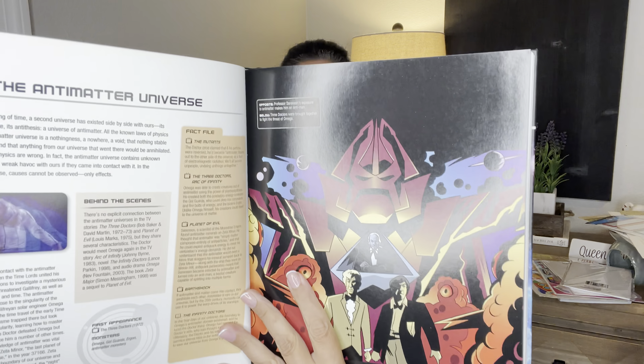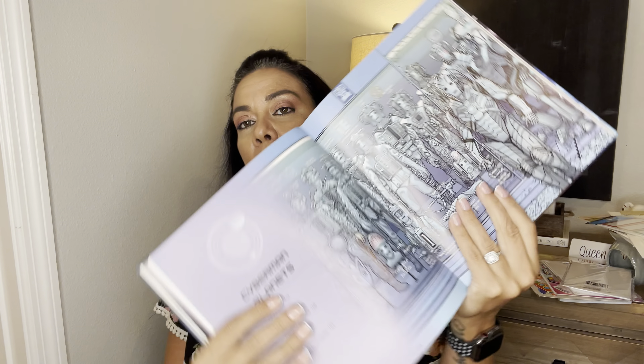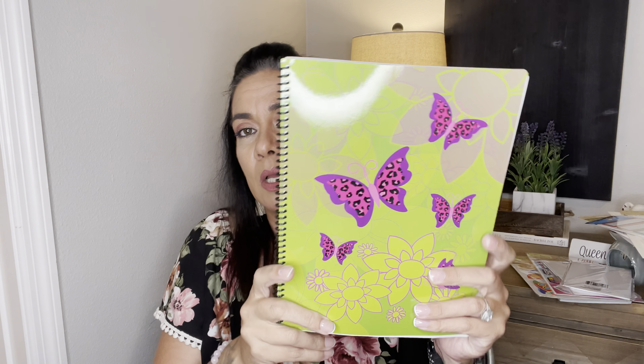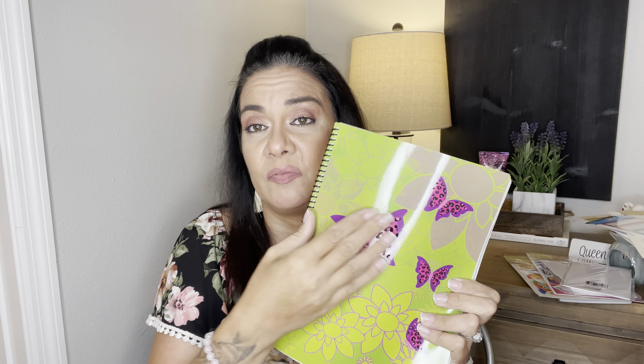I saw this book and thought it looked nice, and my husband said it was from Doctor Who. It's a very heavy book — he mentioned it would normally cost $29.99. I never got into Doctor Who myself, but it has really nice stuff inside. However, I have no room for more books, so I'm going to do a giveaway — hashtag 'book' if you're interested in it. You can enter both hashtag 'stickers' and hashtag 'book.'